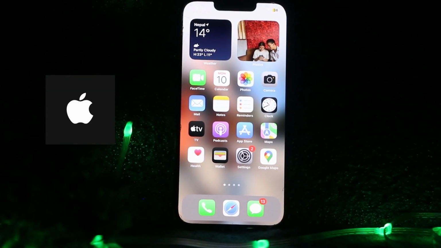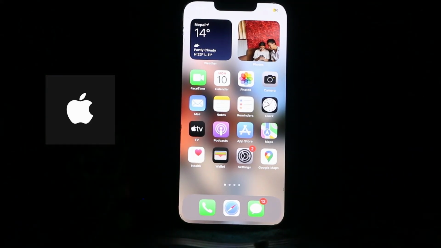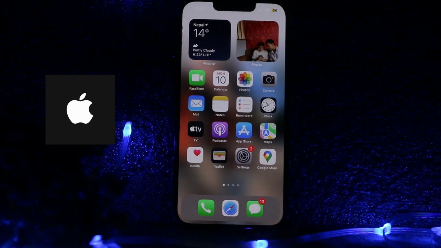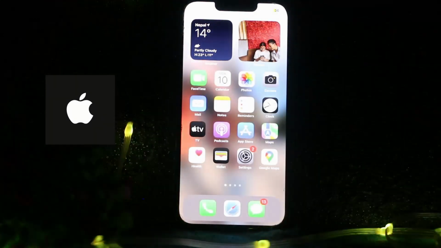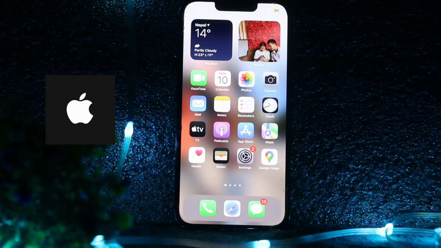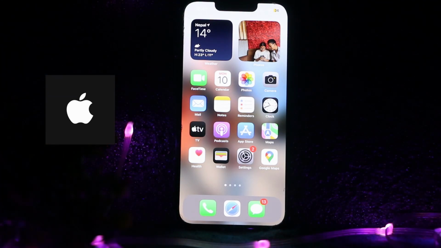So in the following video, I will guide you to screen record on your iPhone. Now, if you want to screen record on iPhone but you don't know how to do it, then this is the video for you. So simply watch the video till the very end to know about it. So let's get started. And you can record your iPhone screen using the built-in screen recording feature.